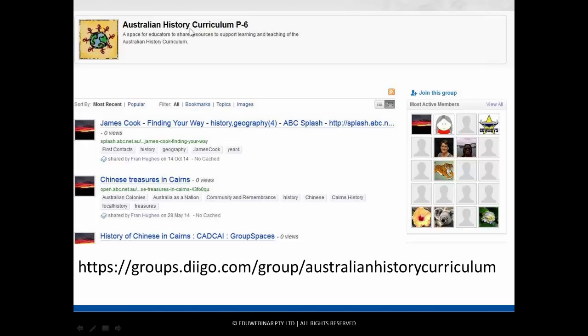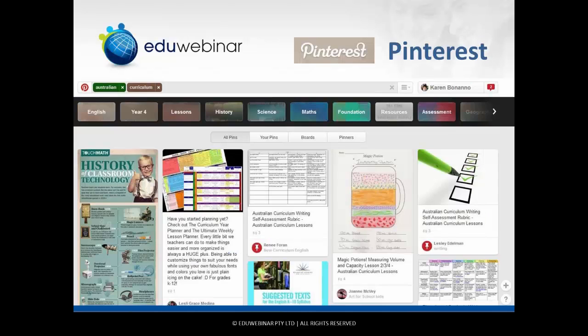But Digo is a way that you can come in these groups and you can find these particular resources as well. And then if you have a Digo account, what you do is you click on join the group and it gets added to your Digo and you can follow that through. Then the last one I want to look at is Pinterest, because this is going gangbusters. People are really getting into Pinterest because it is this visual representation. So I'm just giving you some examples here.